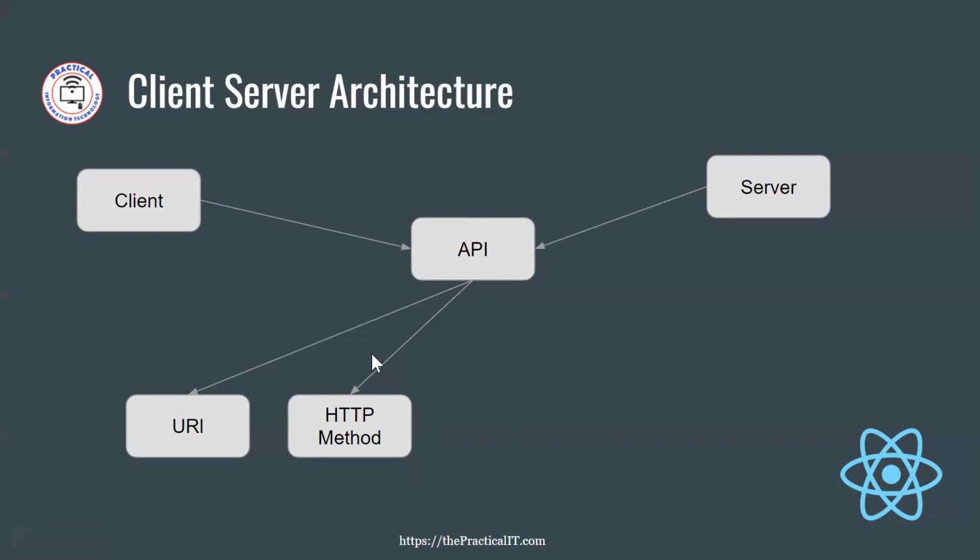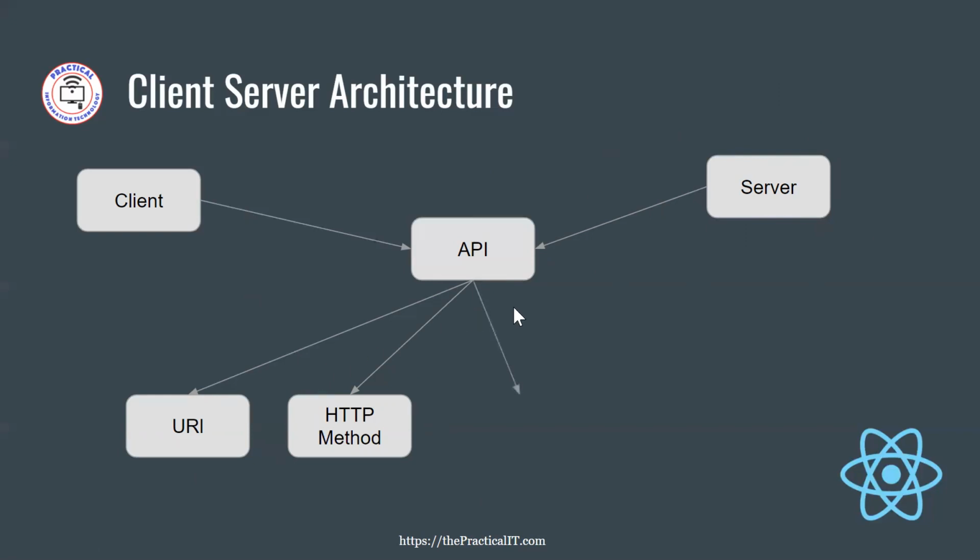The idea behind this is, what is your intent when communicating with the server? Are you trying to read the resource? In that case, you use GET. Are you trying to post data, like creating data, a registration, or payment orders, which would be creating a record? Then most of the time we use POST. If your request is to update already existing information on your server, you use PUT or PATCH, depending on how you handle it. And then DELETE is for when you want to delete a record from the server. That is all contained under what we call the HTTP method.